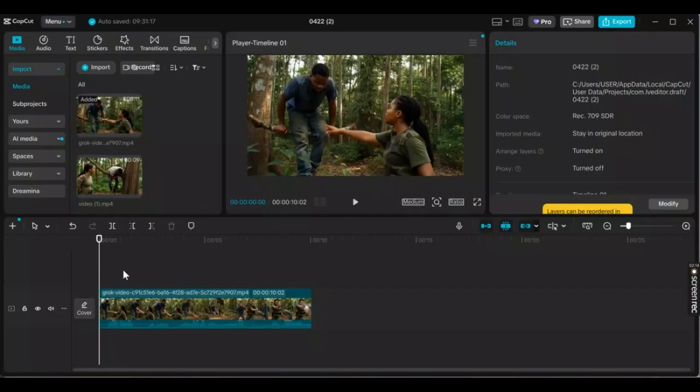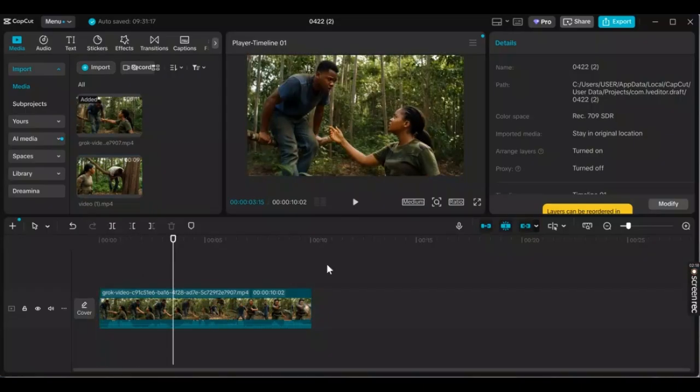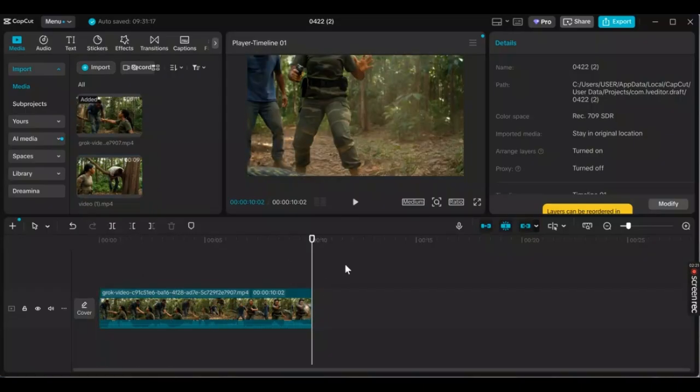So for you to add the next clip, this is our first clip here, we have added it, and this is our second clip. So to add the second clip, make sure that this player, this is your player. Do you remember I explained what this thing was in the first tutorial that we did? This long white line is called the player, okay? Wherever it is, remember, it's where the next clip will appear. So we want it to be at the end of this first clip. So we are going to bring in the second one.